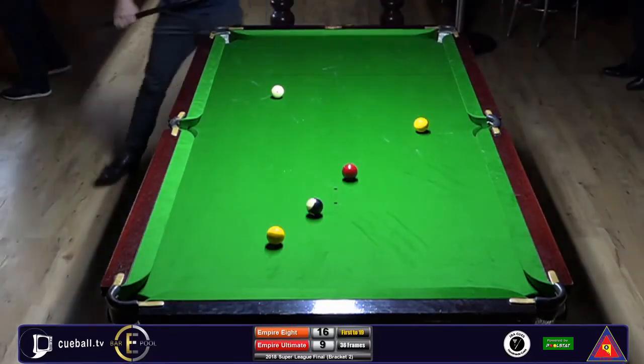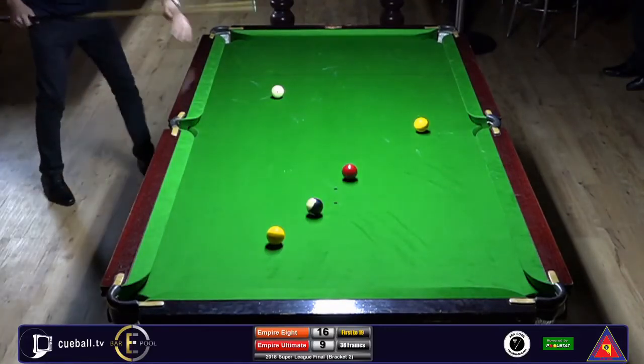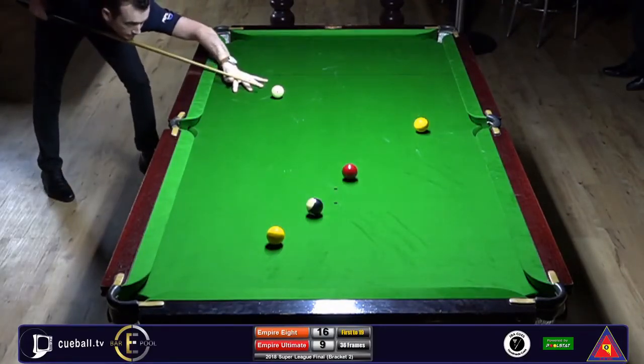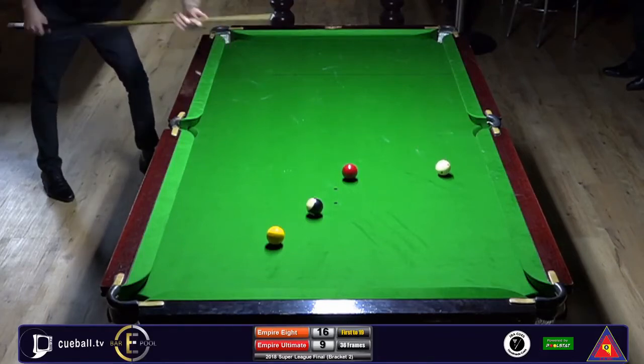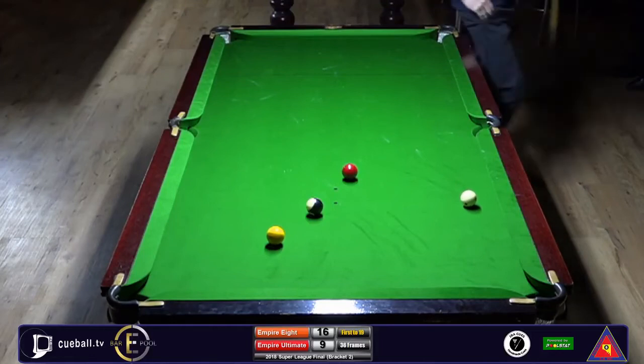He's looking at the one down the bottom. Yeah, no, he's going to take the one in the middle and just drop forward about a foot. Positioning. Yep, that'll do nicely. That's perfect.